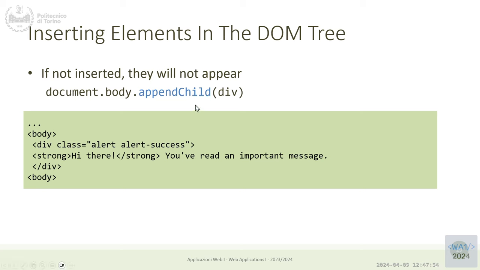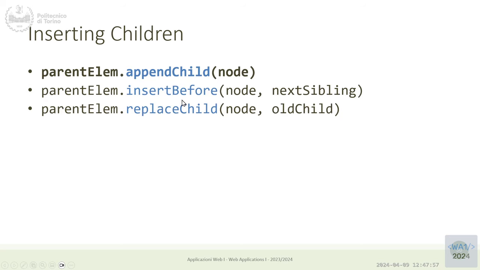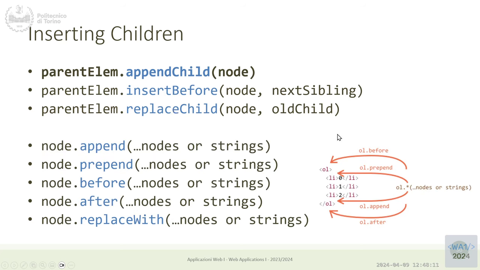The appendChild, of course, is for inserting. When I need to insert new nodes into the DOM, you have appendChild that will insert at the end. I can also insert before, or replace one or more children. There are many variations. For example, when one element contains many elements, you can add a new element before the block, before the first, after the last, or after the block. So there are many methods, many variations that you can use to manage all these trees and populate the content of the page.